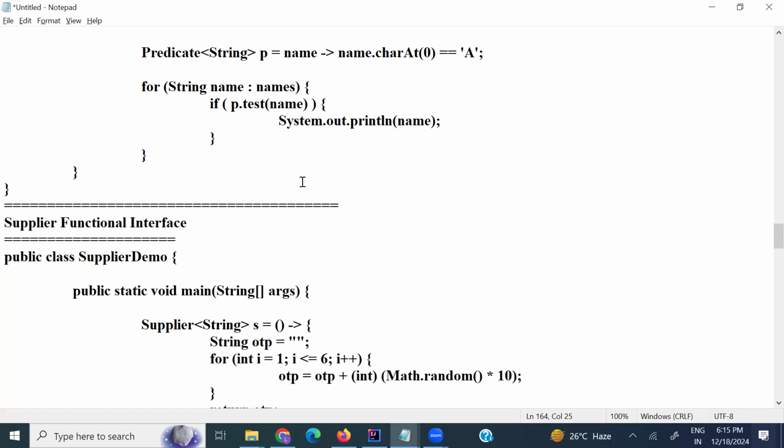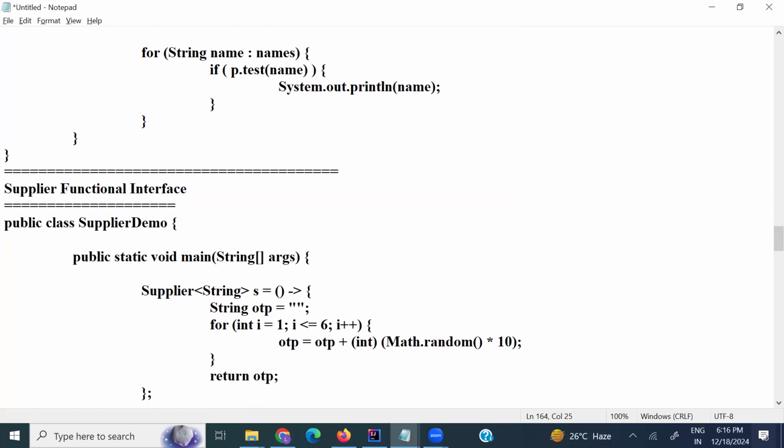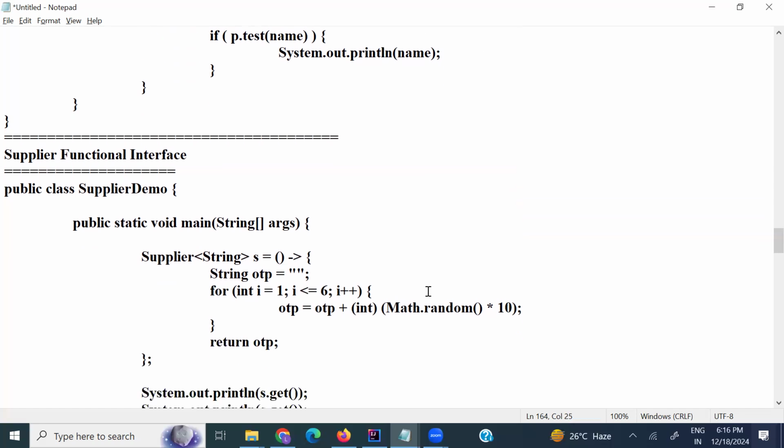I need to combine employee 1, employee 2 and employee 3, so List<Employee> emps equals Arrays.asList(e1, e2, e3), and I will print them. Predicate Employee is also an example. I will explain it in practical in a later class, so I am skipping it now.